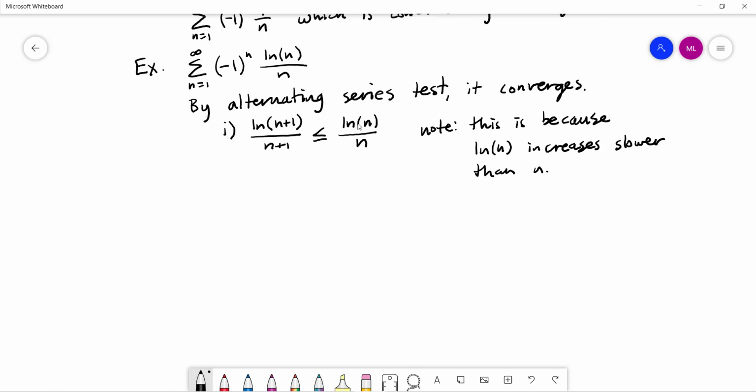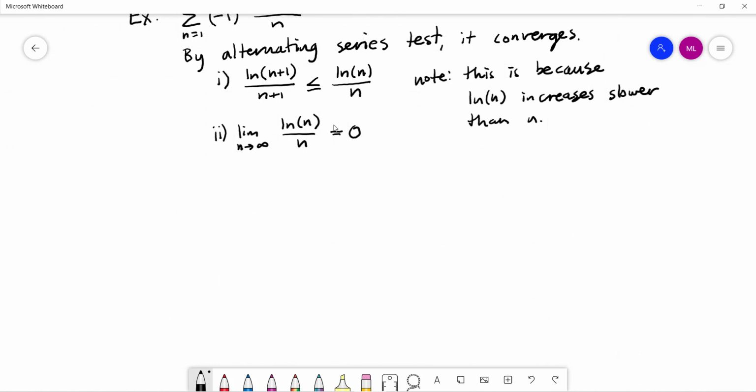But the overall function itself is decreasing, and indeed the limit as n goes to infinity of the natural log of n over n is indeed 0. And this can go back to basically our hierarchy that we developed of how quickly these functions increase. So remember we had that natural log of n was much, much smaller than square root of n, which was much, much smaller than n, which was much, much smaller than n squared, and so on and so forth. And that's what we're looking at here.